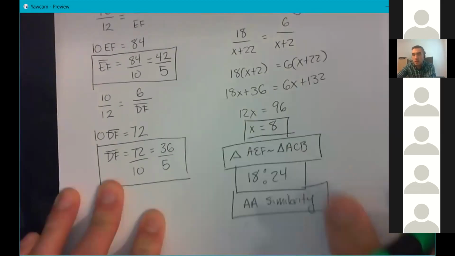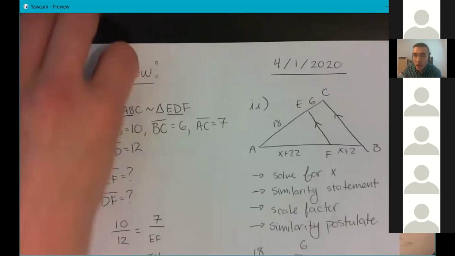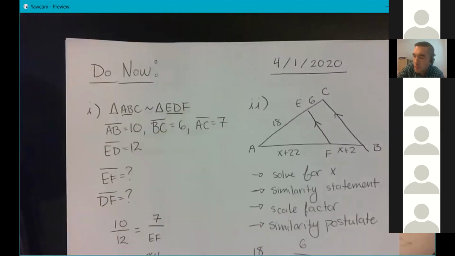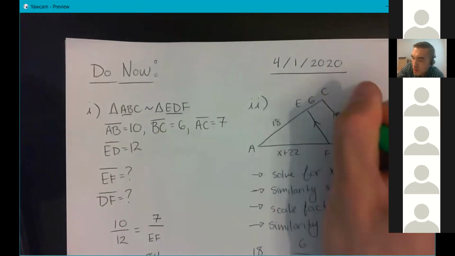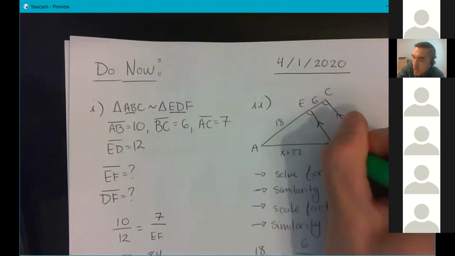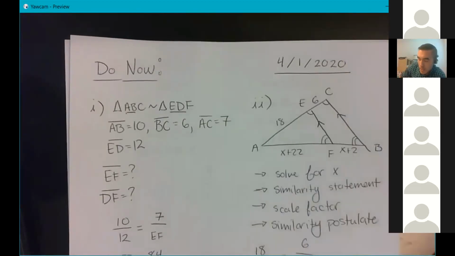So the thing that allows us to say that these two triangles are similar is not information about the lines. We're kind of assuming that these triangles are similar. But those assumptions are based on the fact that if these lines are parallel, then these angles correspond. If these angles correspond, then this is enough to satisfy the AA similarity postulate.